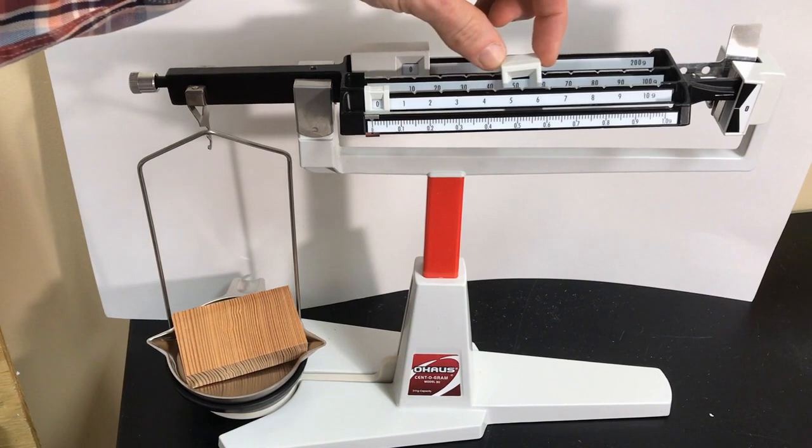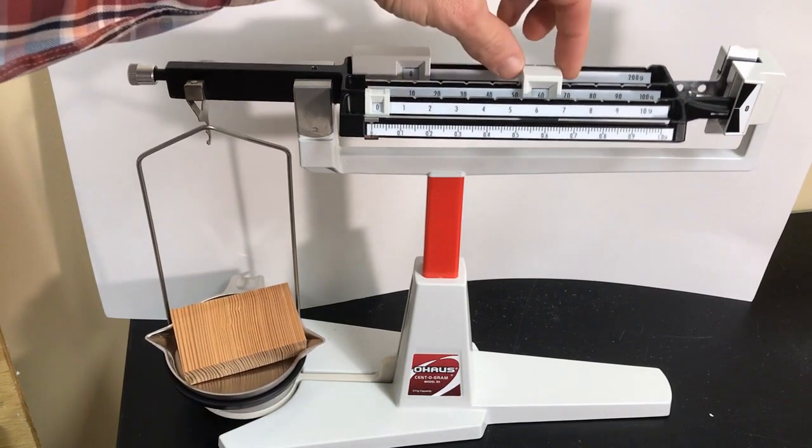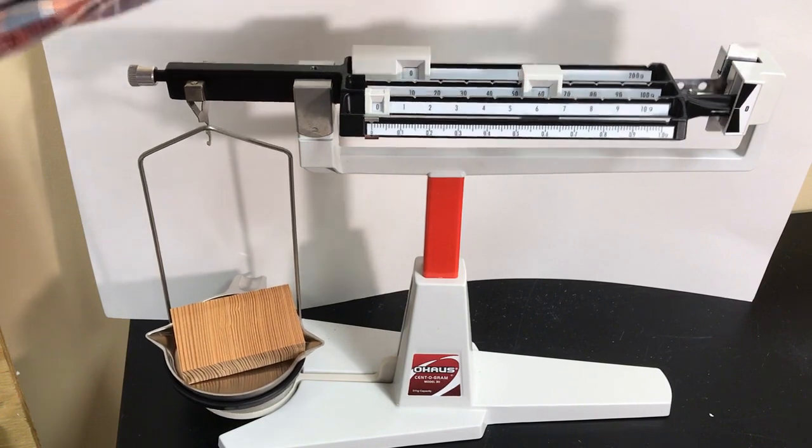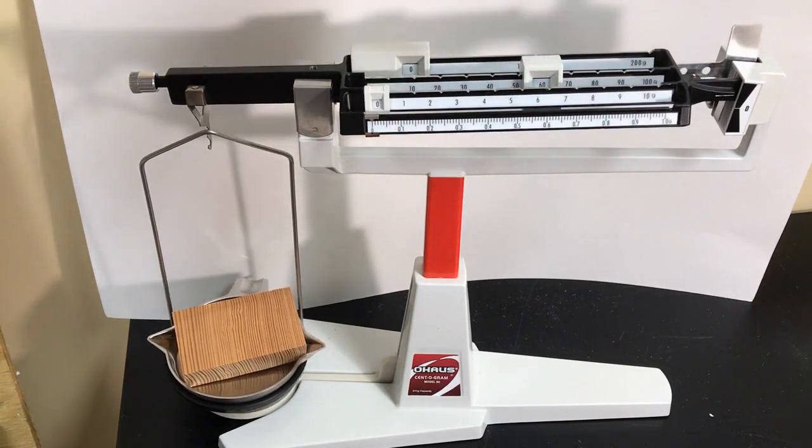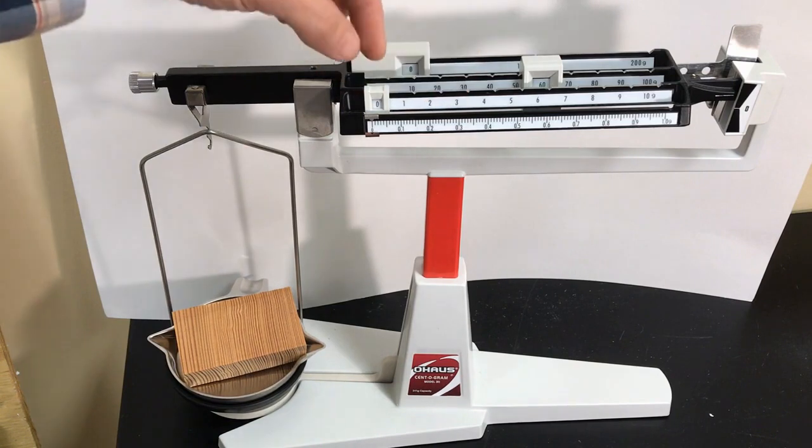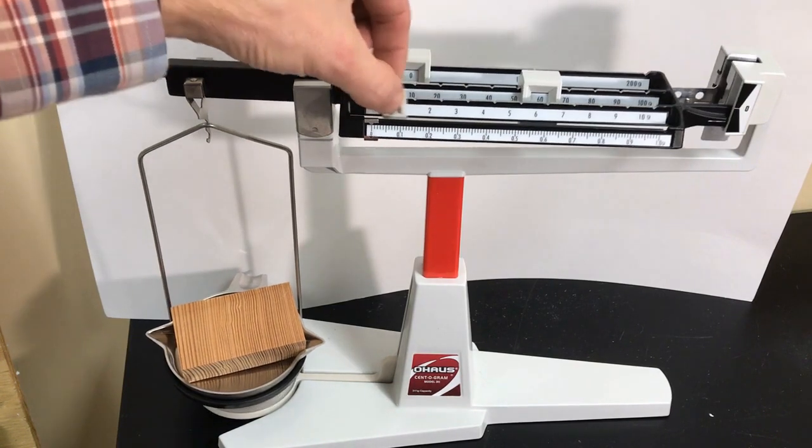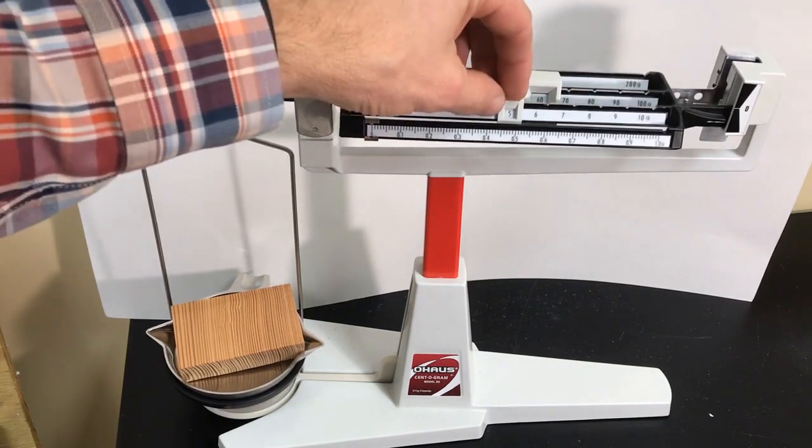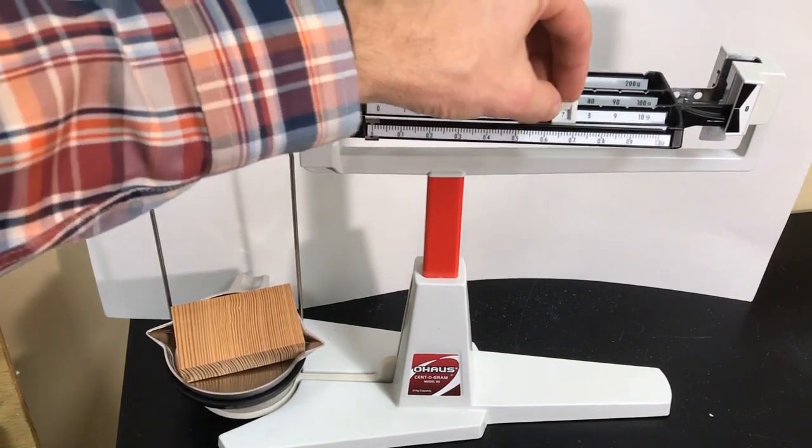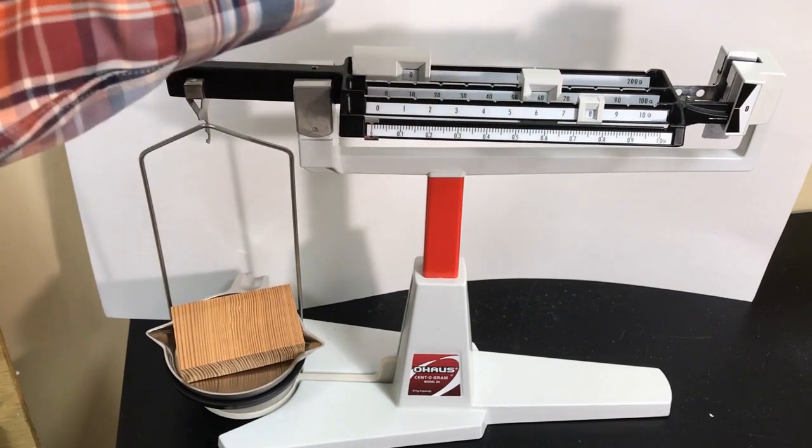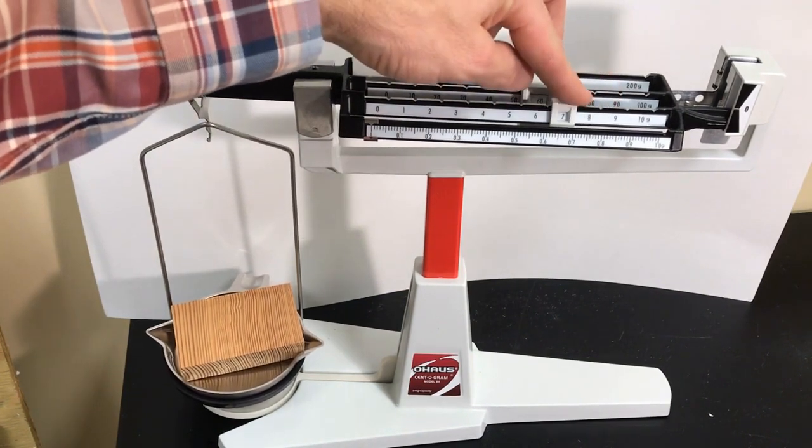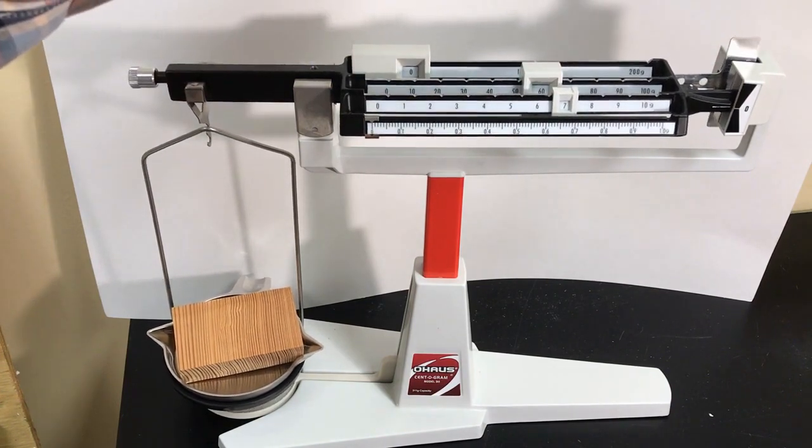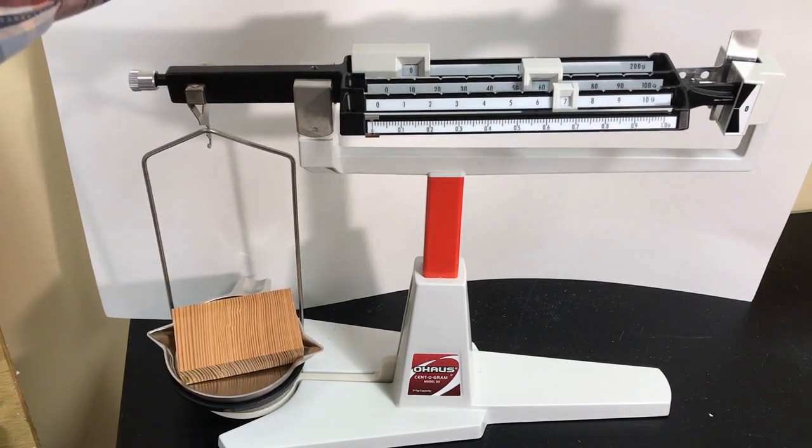So I'm going to guess up here. 60 is not enough. How about 70? 70 is too much. So we know it's 60 something. So again I work my way forward with the riders. How about 65? Let's try that. Again trial and error. Not enough. How about 68? 68 is too much. 67 is not quite enough. So it's going to be 67 point something.